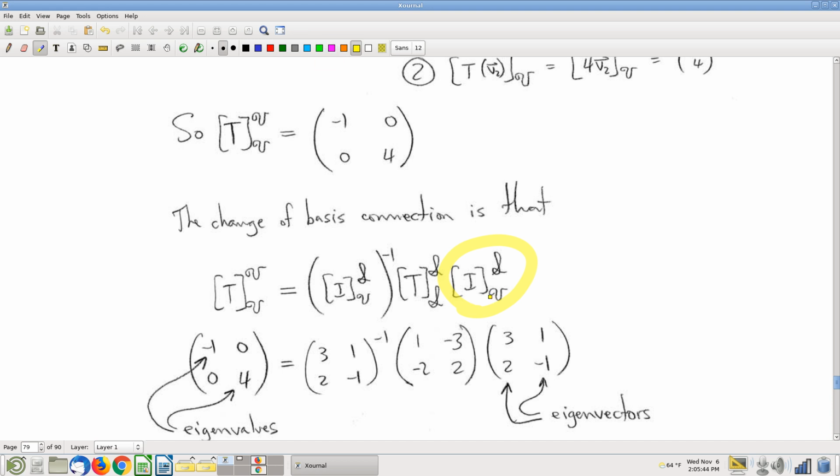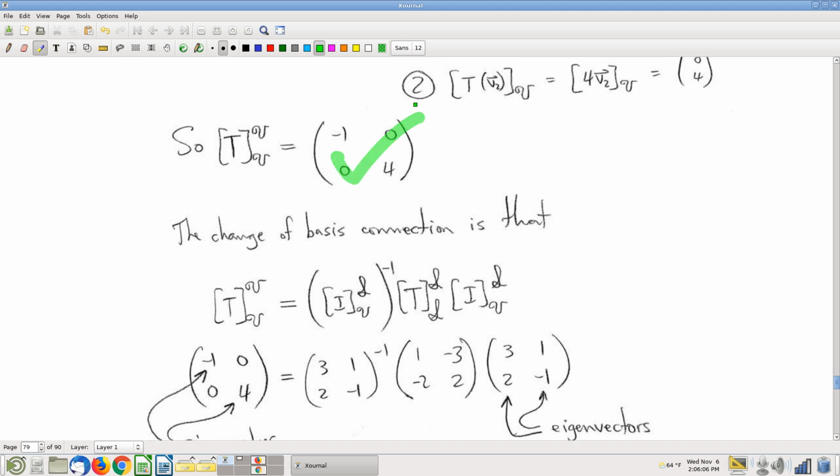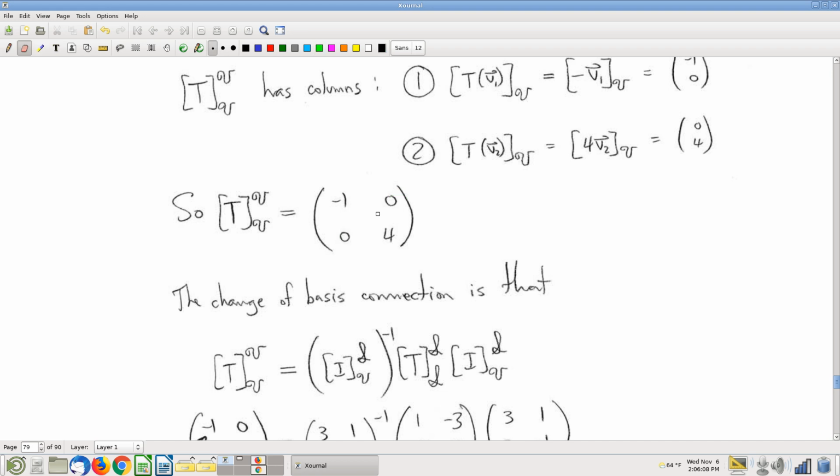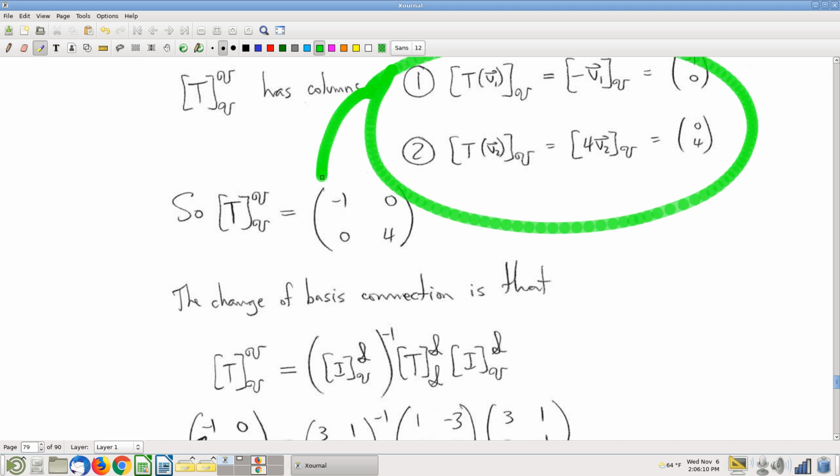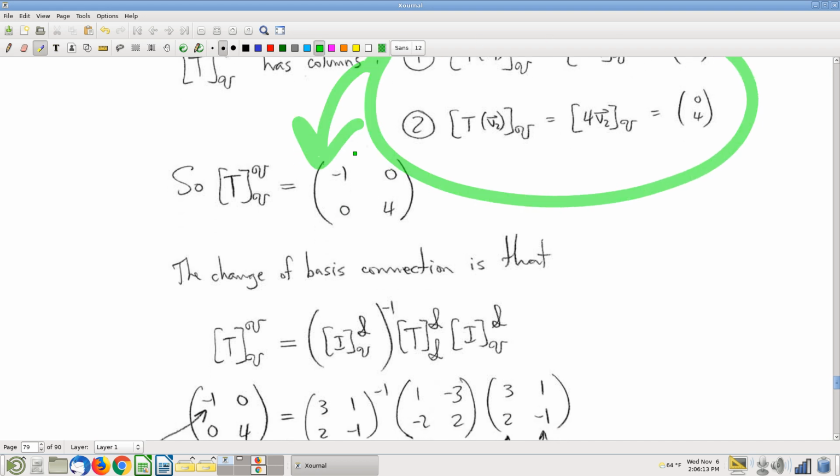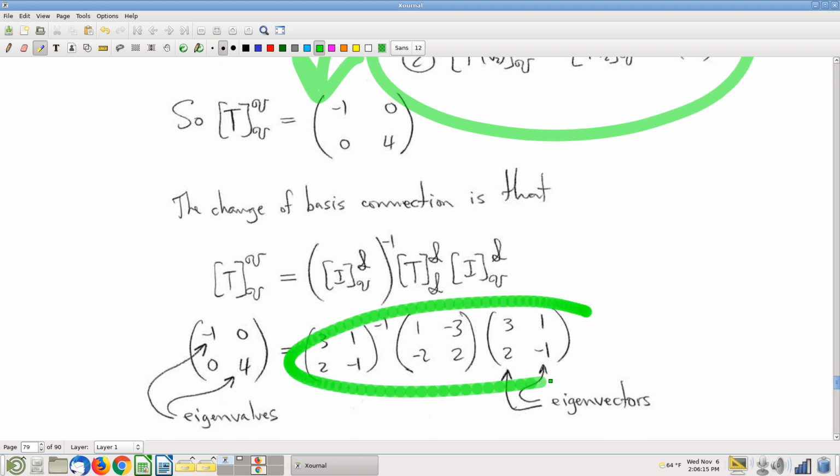So that being the case, this change of basis matrix consists of this basis written in standard basis language. The script V basis, of course, the whole point was that it was eigenvectors. So rather than computing this by doing one column at a time, like we did up here, I could instead do this calculation, and it'll give you the same thing.